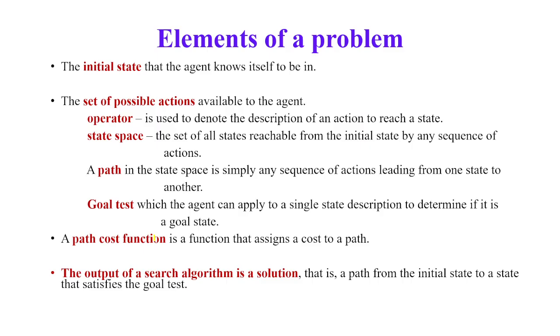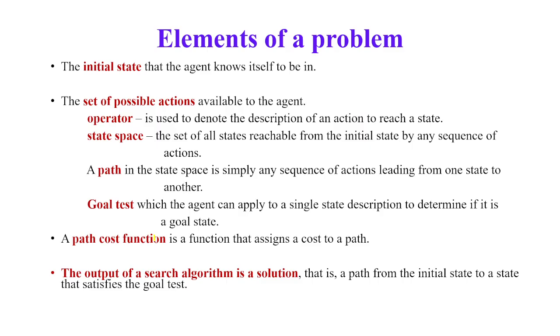So tell what the agent can do. We can call these operators. So what is an operator? An operator is simply a description of how an action transforms one state to another state. That is called an operator. For example, if you take a chessboard, the legal moves are the operators. Each move transforms the board from one configuration to another, because initially we had an empty state. So once we start moving the coins, the chessboard transforms, the state space gets transformed.